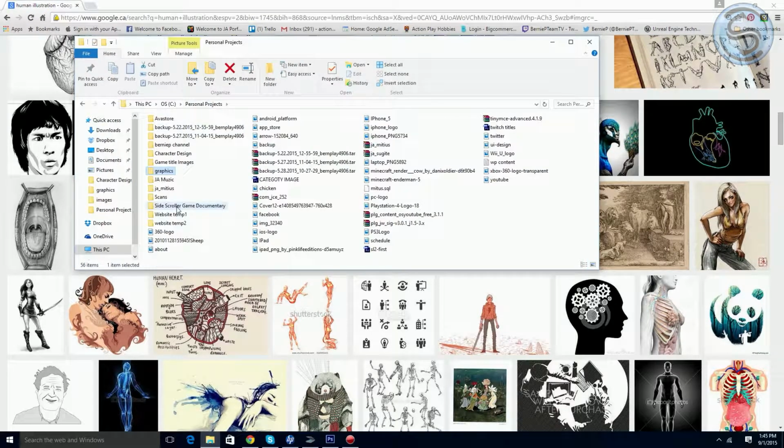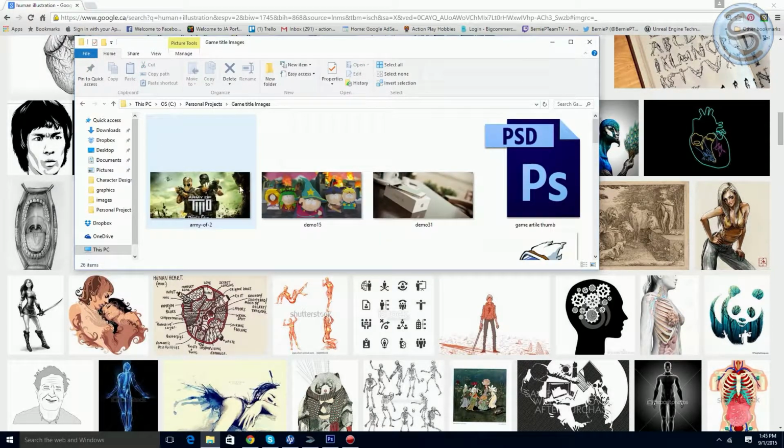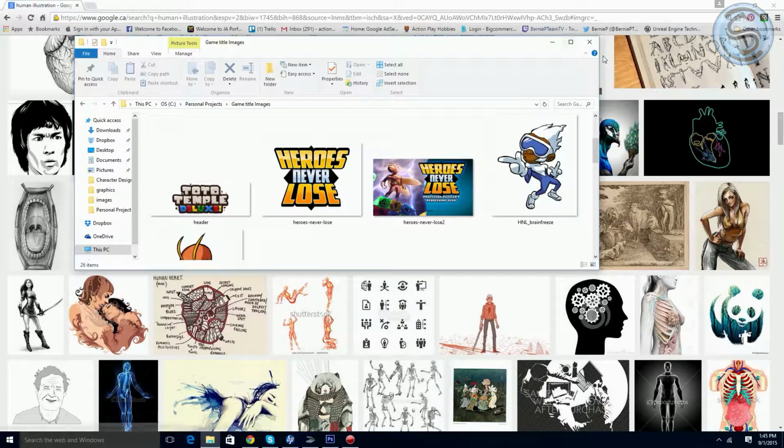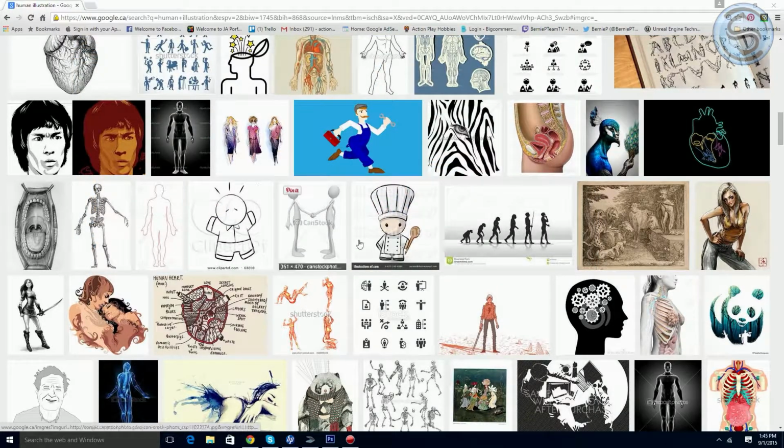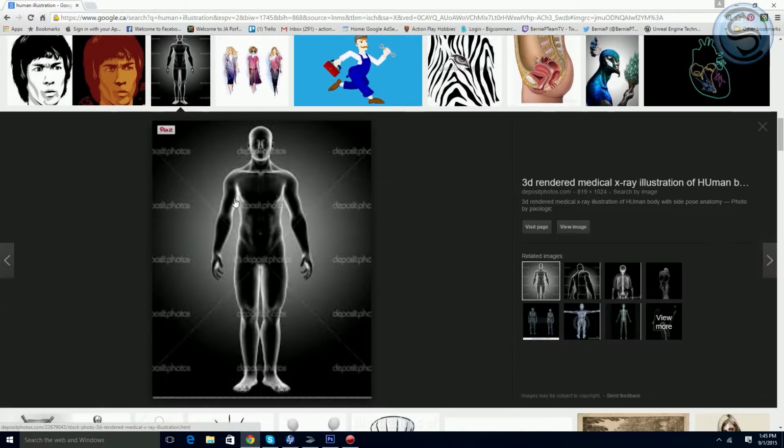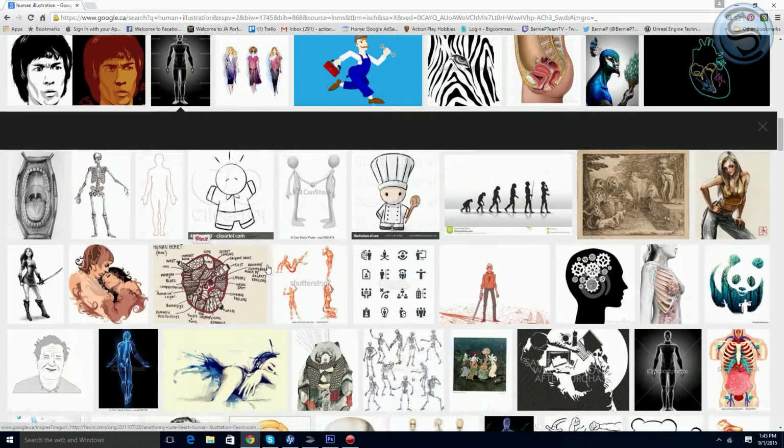These are some other projects. Game title images. No. Okay, yeah, these are just some projects because I'm doing some other things. But even for this one, for example, it's a 3D model, and it's a good representation of a human body.